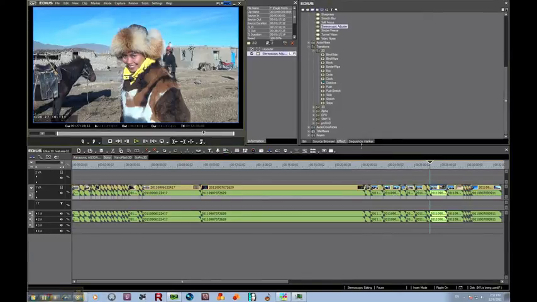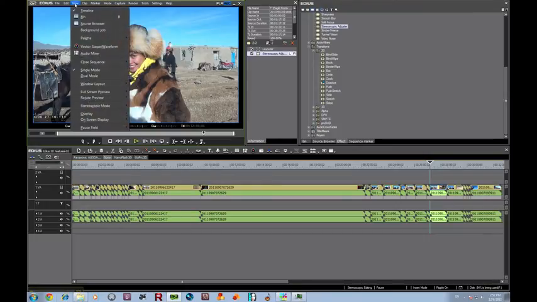Okay, so the next thing that we're going to talk about is going to be floating stereoscopic windows. And what that entails is, as you look at a scene, if you don't frame it properly, now these are behind the scene shots that we did with our little Sony camera. This is my beautiful wife Bee, dressed up like an eagle hunter. And you notice we've got a little bit, if you were to look at this shot in 3D, let's change that stereoscopic view, and let's look at it in blend mode.